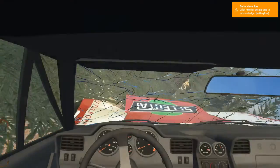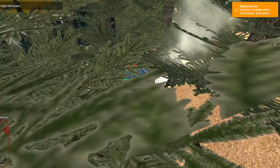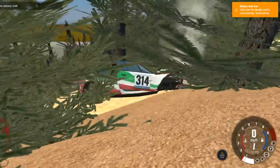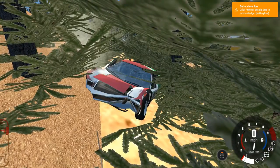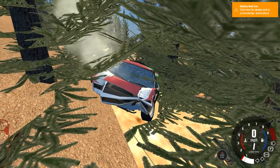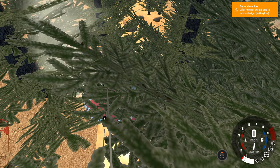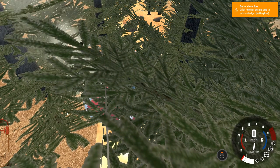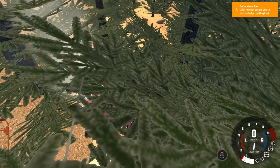Straight away. Alright, yeah, I think that one's dead. I don't think that's drivable. Is that drivable? No. There is no front tire. And my front left is totally flat. Let's see. Technically it's drivable. Alright, let's see. Can I pull this thing out of here? No. Alright, can I drive out of here?